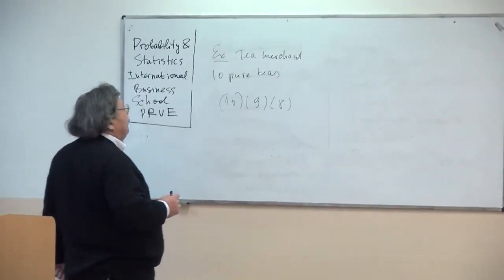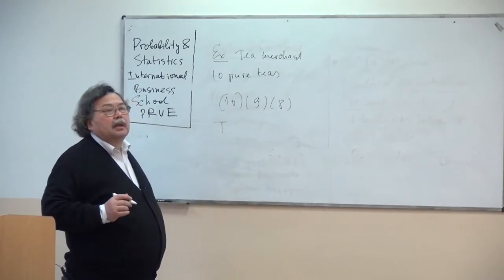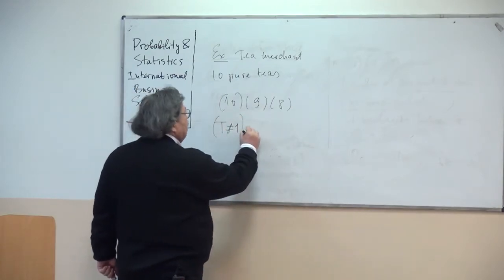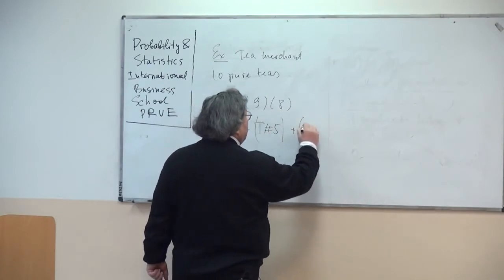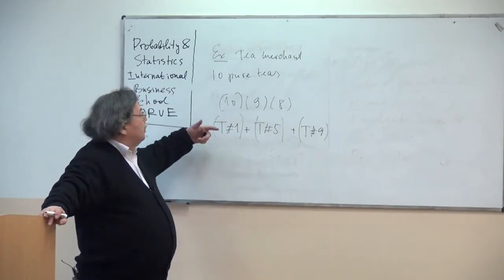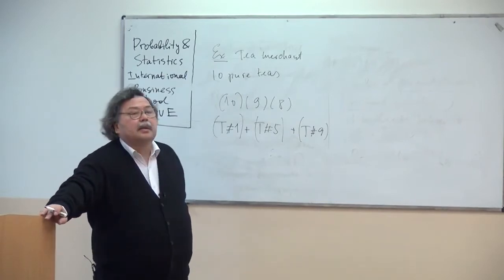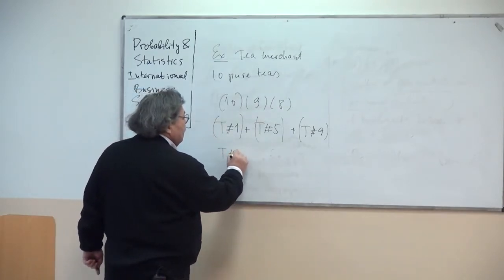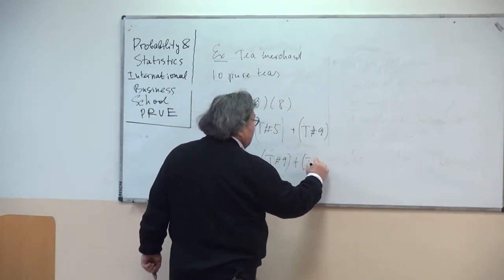And the problem is this. Suppose the first choice was tea number 1, and the second choice was tea number 5, and the third choice was tea number 9. I just pick some numbers at random. What I mean to say, suppose we choose number 1 when we select the first tea, number 5 is our second choice, and number 9 is the third choice. And now let's look at this. Suppose our first choice is number 5, and the second choice is number 9, and the third choice is number 1.